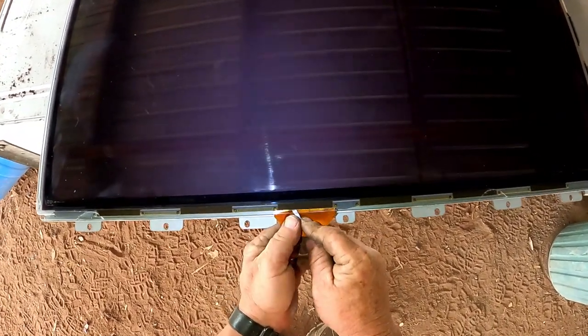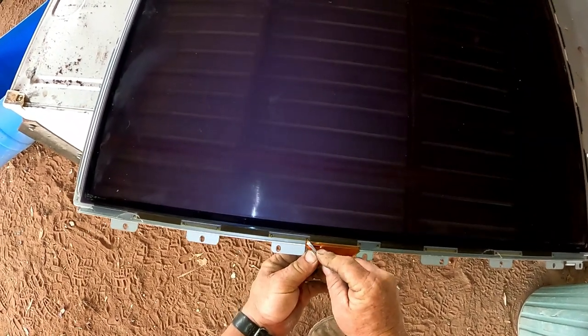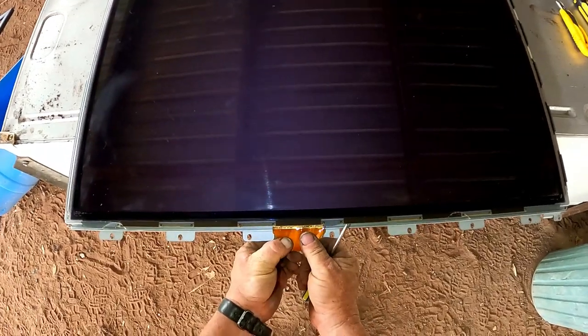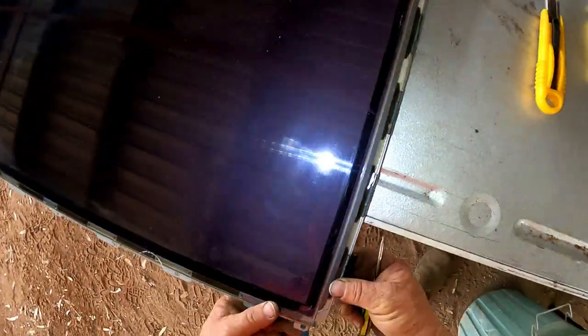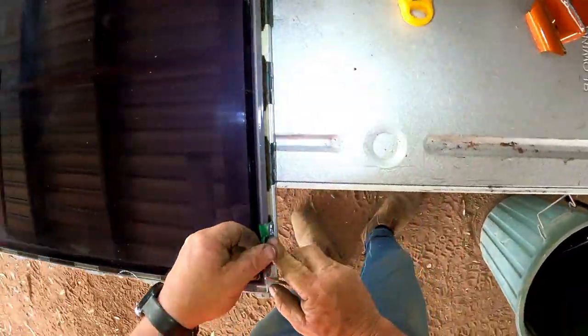But if you can actually get it off in one streak, like I'm trying to, give it a yank straight out, should all come out, because it's only held on by a bit of glue underneath. They glue it all on. I don't know about these ones. They might be a bit different.